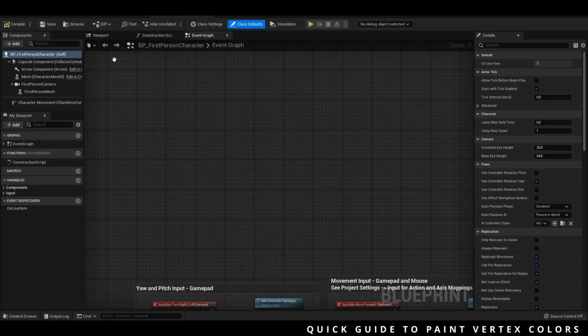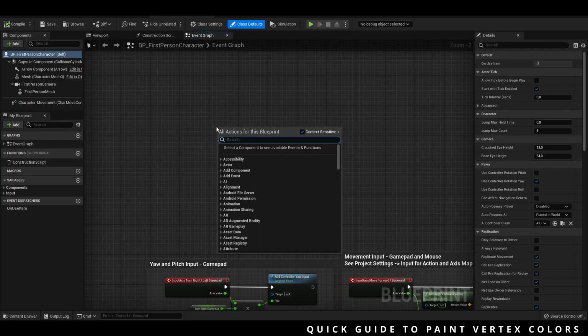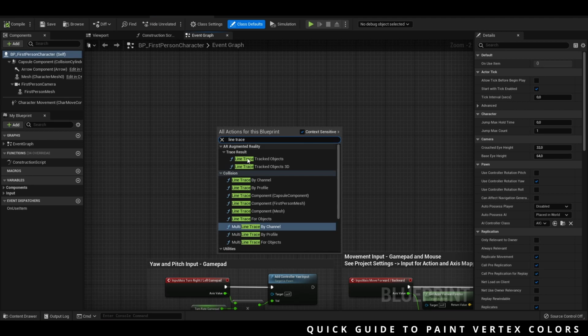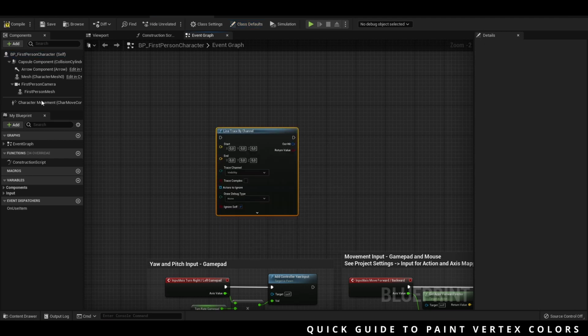Now add a simple line trace in our playable pawn, toward where the camera is pointing, and hook it up to some input, so when we press a key, we can run the line trace.